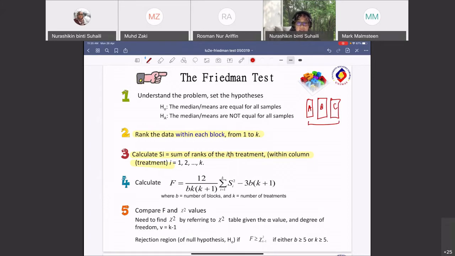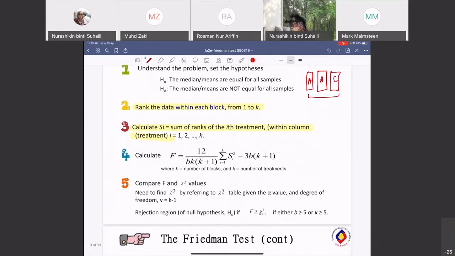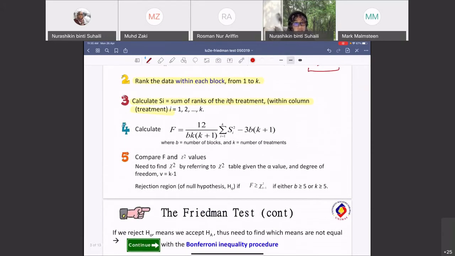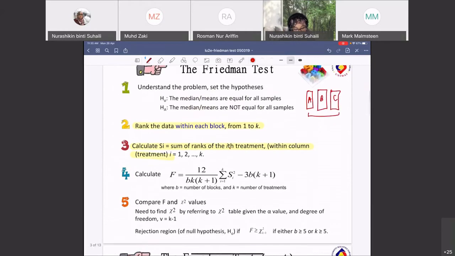Okay, that is one of the conditions. Another condition is it could be all of them are not similar. But the first condition is also enough to say that it falls under the alternative hypothesis condition. So that's why we have to find the difference if, in the middle of the steps, we conclude that there is a difference, or we accept the alternative hypothesis. Okay, right, let's have a look at the steps.